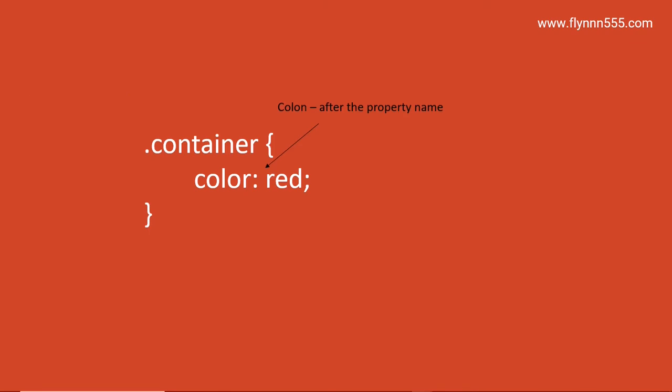After the property name, it is followed by a colon. Then we add the value. Property names usually refer to a certain set of values. Color, in this scenario, has a variety of values, and here we're using the word red to represent the red color. We then close this out using the semicolon after the value to say that the property value has been set.